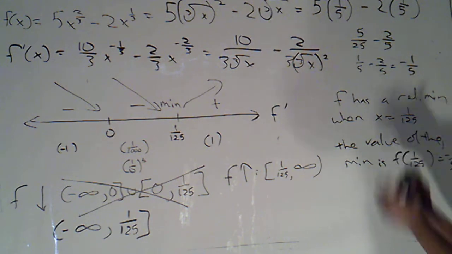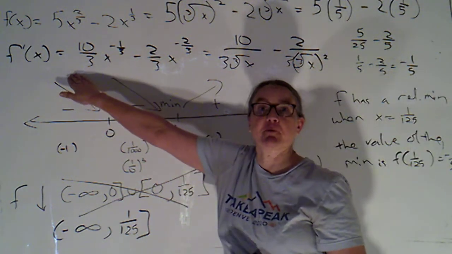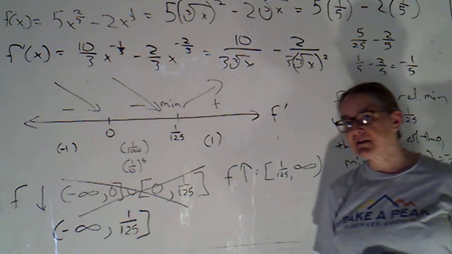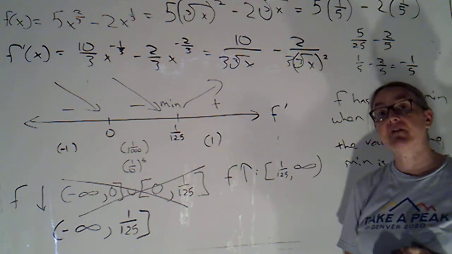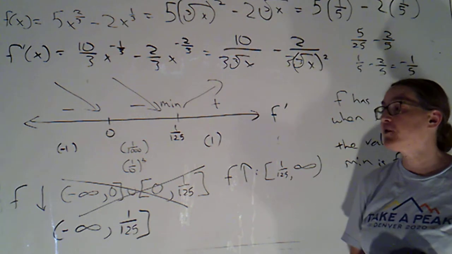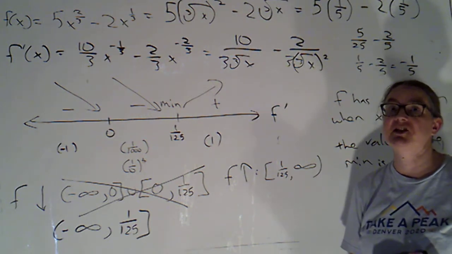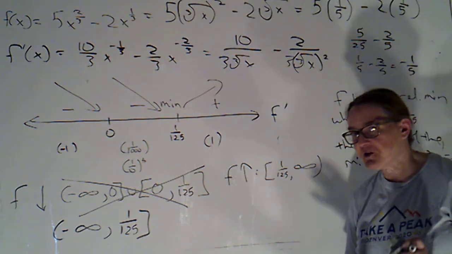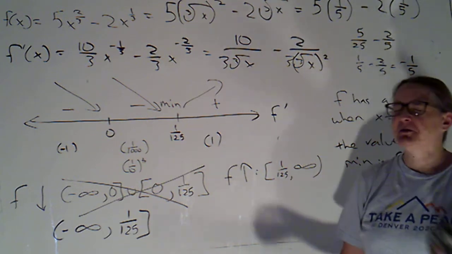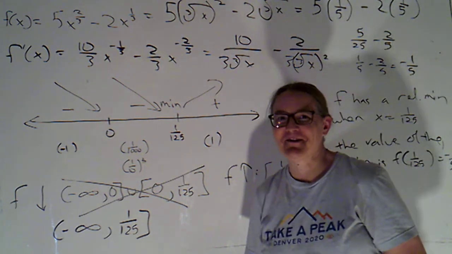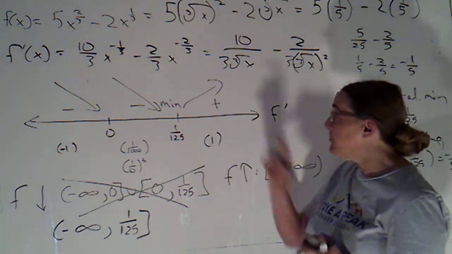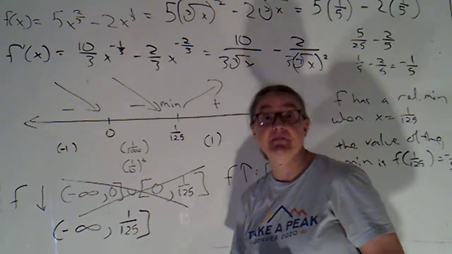Okay, so that's the information we get from f prime. Now I also asked for intervals on which the function was concave up and down, and the points of inflection, which is where the concavity changes. This video's been going for a little while, and YouTube doesn't like super long videos, so I'm going to stop the video, and we will pick up with this problem looking at the second derivative in the next video.